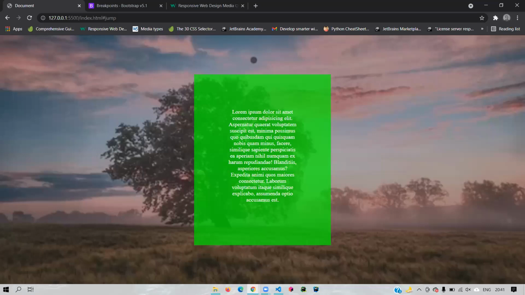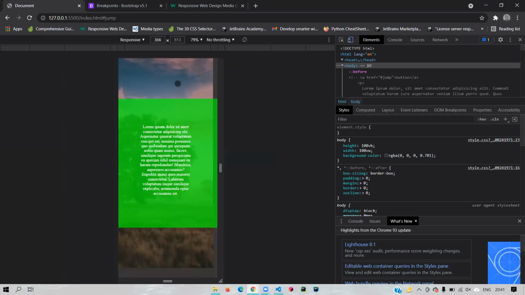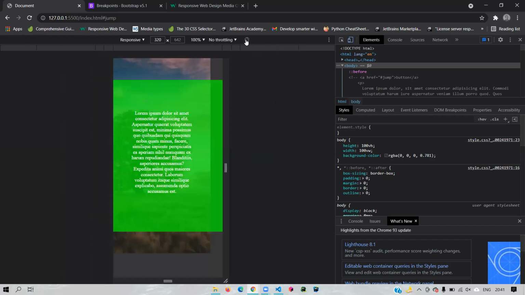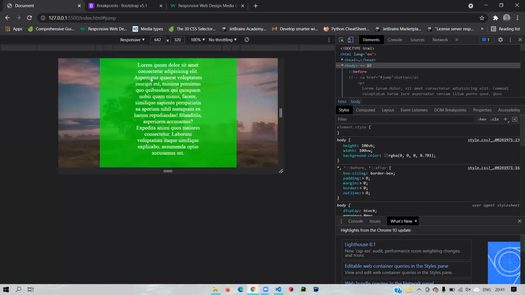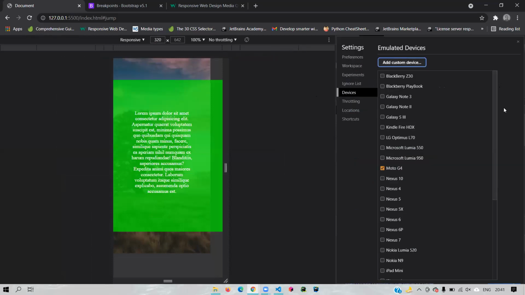Using the Dev tool, you can see how your website looks at different viewports. You can enter sizes yourself, change stuff, throttle it, change the view, and select some standard devices over here. You can also add more devices by clicking there and selecting a few more.